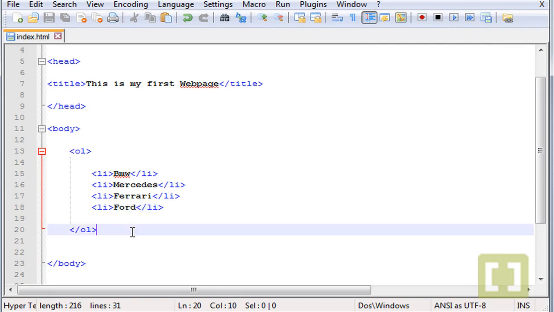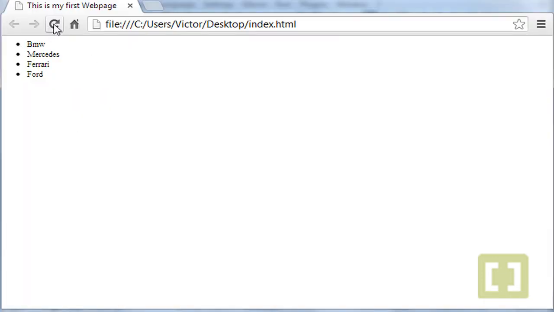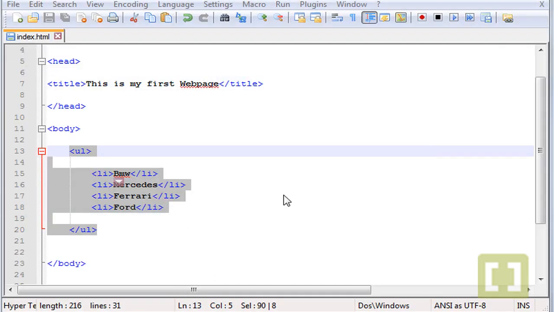So we have another type of list that you can create, which is the bulleted list. And a bulleted list is created very, very easily. Instead of the OL tags, we just have to change them to UL tags. Okay, UL stands for unordered list, which basically transforms the list into a bulleted list. So as you'll see in the browser, if I refresh, there it is. We have bullets instead of numbers, and this is a common list that we see all the time on web pages. So this is how you do it.